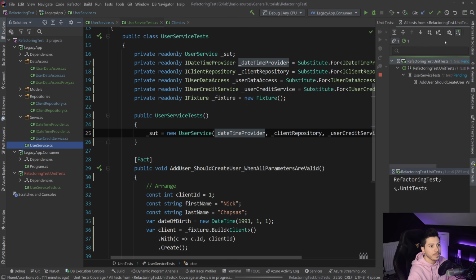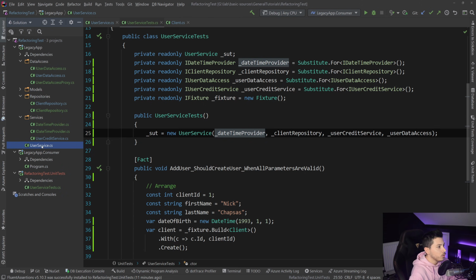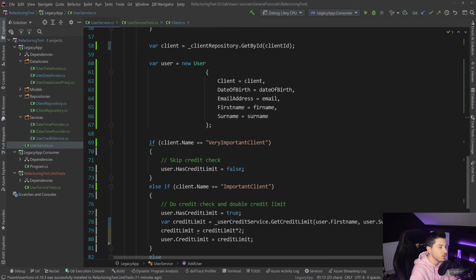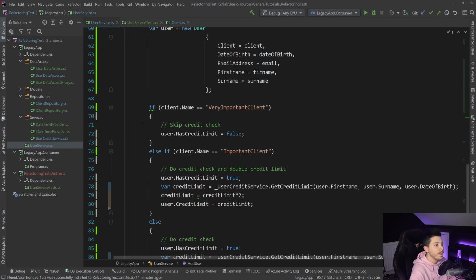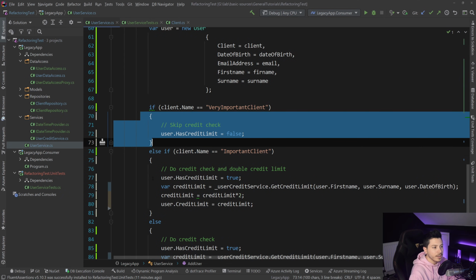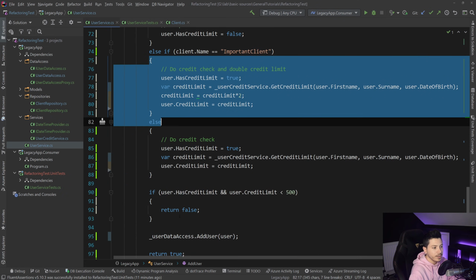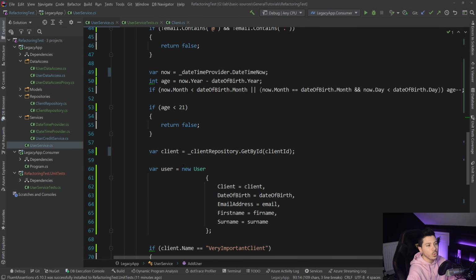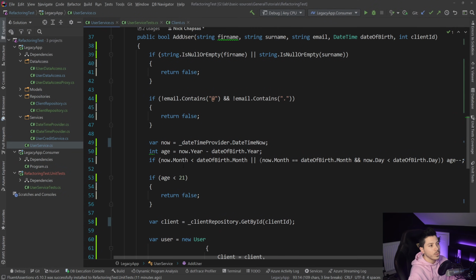And by covering, I will be able, let me close that now, I will be able to show you here that these green icons in the screen show the lines that the tests are currently covering. That doesn't mean they're covering everything about them. It means that test goes through that line and it touches upon it. So I still need to check that the important client is called. I need to check whether the credit limit is less than 500. So I have quite a few cases that I also need to handle.